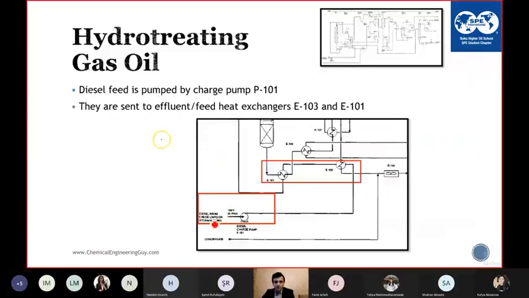Let's start from the beginning. This is the same as what I explained in general for hydrotreating processes, but I will explain it again so that it will be repetition for you. We start from the feed. The feed is pumped as a liquid, and we have the preheat exchangers. So the feed is coming from here. It goes to the first preheat exchanger, then to the second preheat exchanger, and then to the reactor.